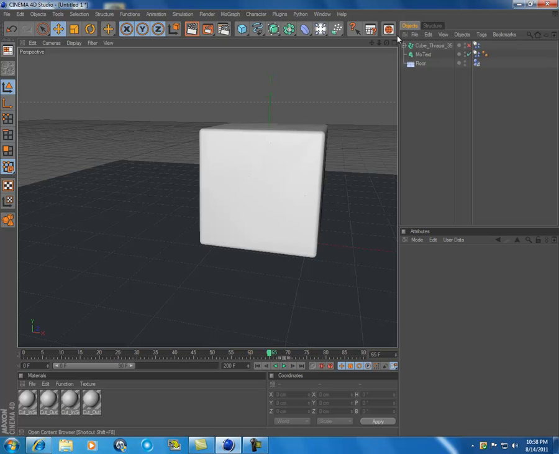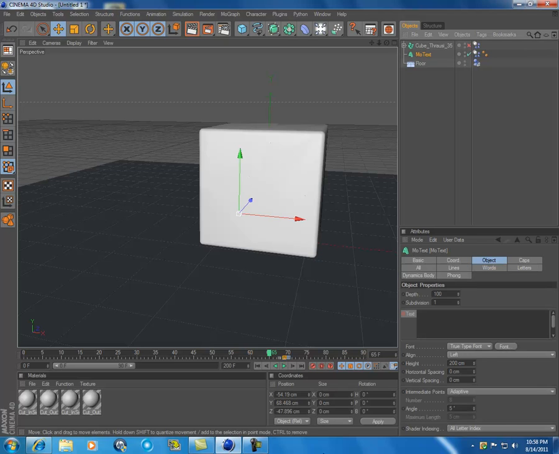Oh, I almost forgot one thing. This was confusing me when I first did it. What you want to do also is when the D is there, keyframe at like 71 frames just to move it over a tad bit, just a little bit. Because when the text comes into the cube, it does not move. As far as the cube is concerned, there still is nothing there. So you're going to move it just a tad. So now this should work.